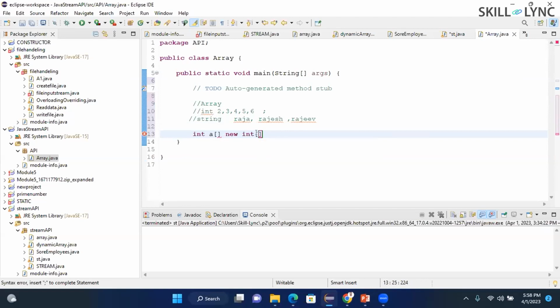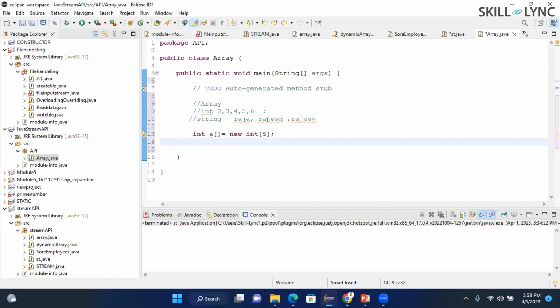How many numbers are we giving here? Suppose 5. This is the process of writing it. It is giving an error, see, because there is a lack of the equal to sign.